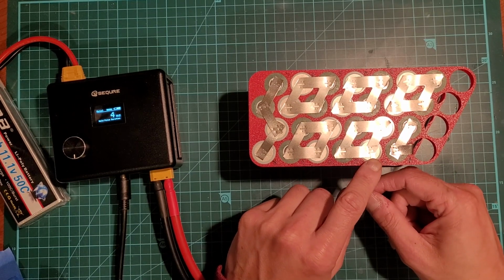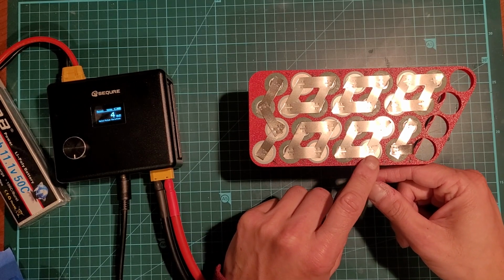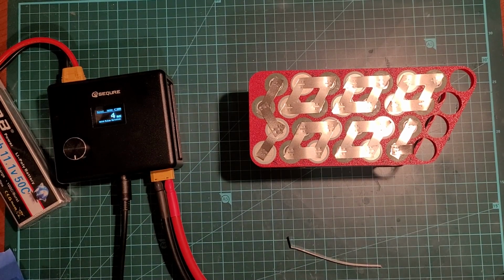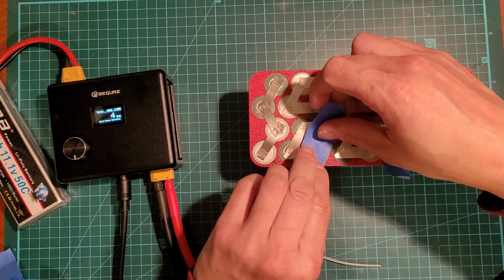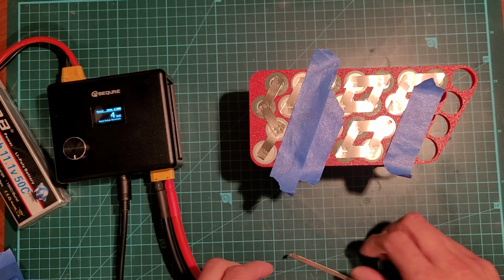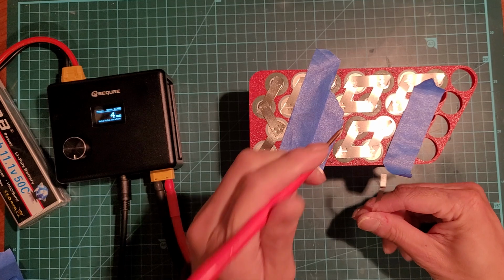So what I'll do is I'll just weld this one by one and then cut it. So I'll just put that there. I might still do some taping just to be safe, so I'll just tape off small sections as I go. You don't have to be super pragmatic with that, but just be a little.